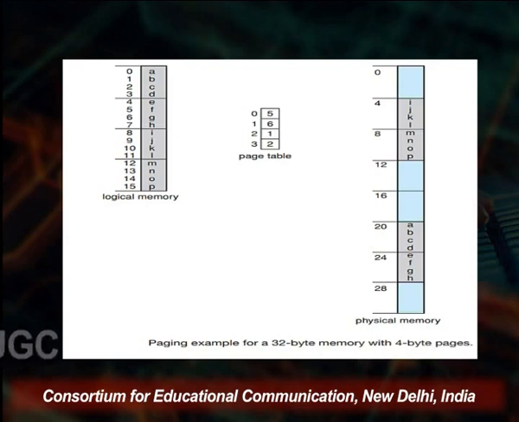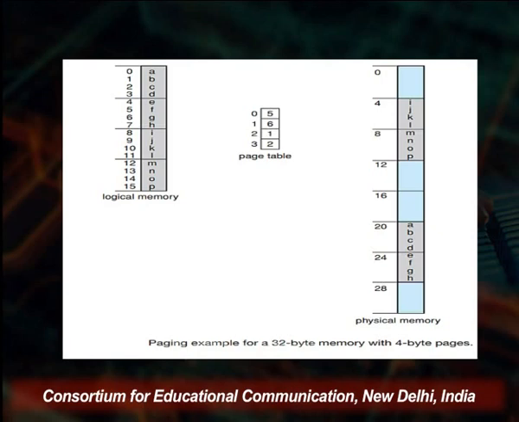These 0, 1, 2, 3 are separated in the logical memory. The first chunk itself is of the page number 0, the second chunk belongs to the page number 1, and so on and so forth. And here we have the corresponding mappings of the frames. So, corresponding to 0 we have frame number 5, corresponding to 1 we have frame number 6, corresponding to 2 we have different frames, and so on and so forth.